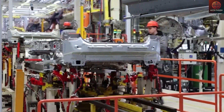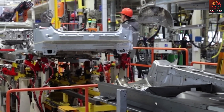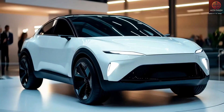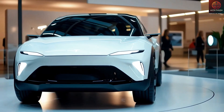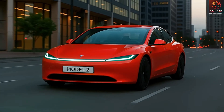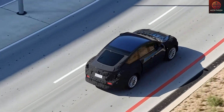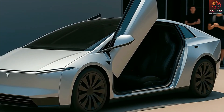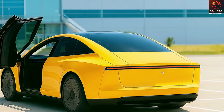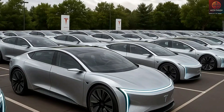After carefully keeping every single detail about its design and features completely secret for months, Tesla is finally allowing the Model 2 to enter the spotlight — a car that has been described as minimalist, yet still distinctly Tesla in every single aspect. Tesla has successfully developed a completely new battery pack priced at under $200, which slashes the weight by nearly half while still providing outstanding performance: up to 280 miles on the base model priced at $15,990, and an impressive 310 miles on the long-range version expected to be under $20,000.